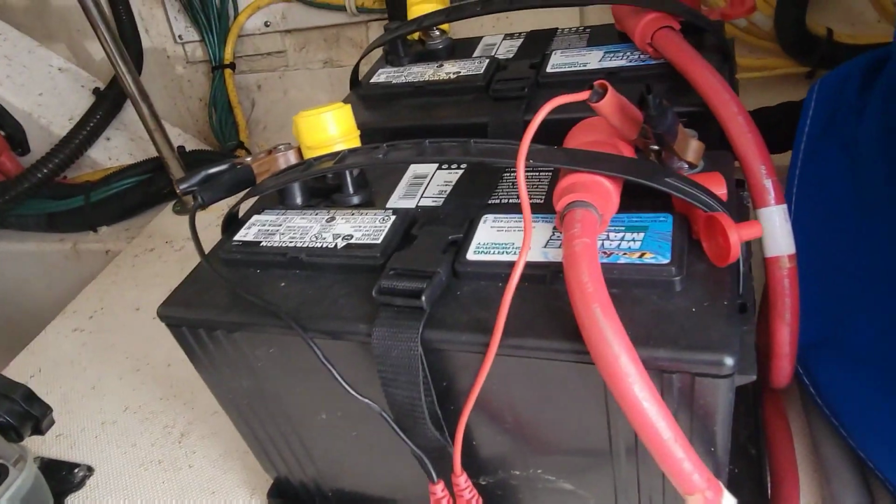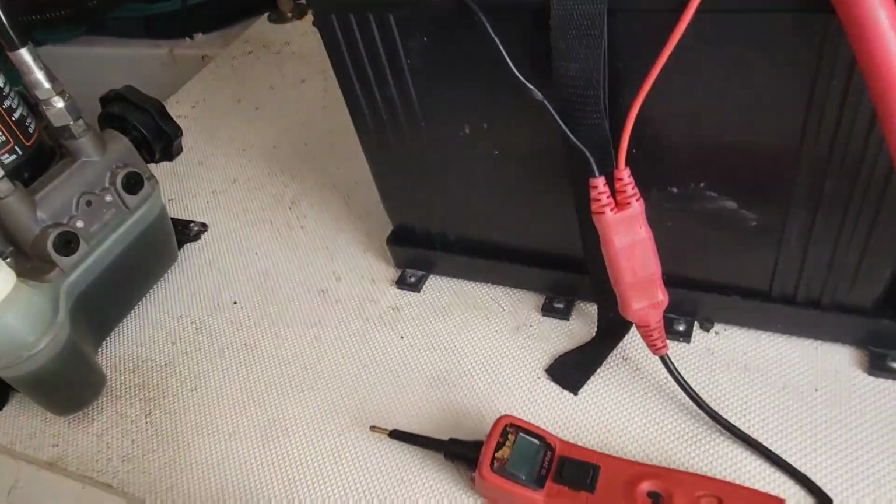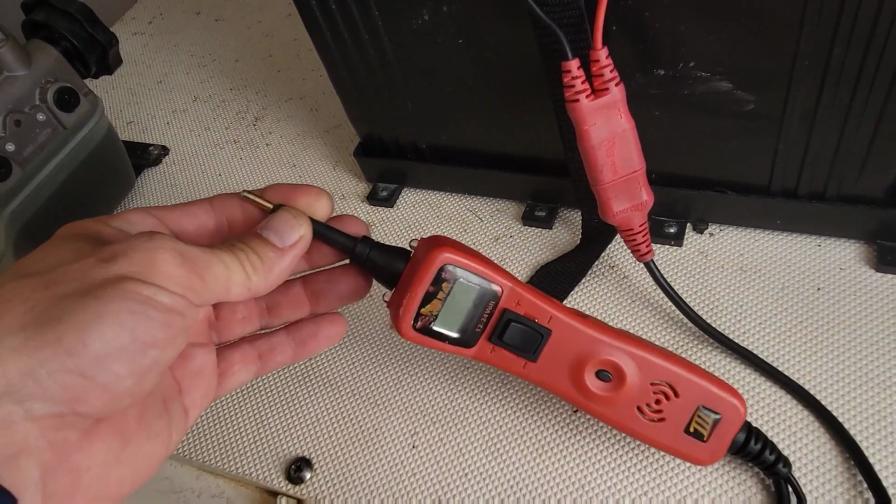Let me get the cowling off the port side here, and then I'll get my power probe hooked up so we can shoot power right to the motor and see if it reacts. Well, I was going to use my power probe here, but I hooked it up. Like, why don't I have power? Figure my battery's in it, but this thing has seen better days.